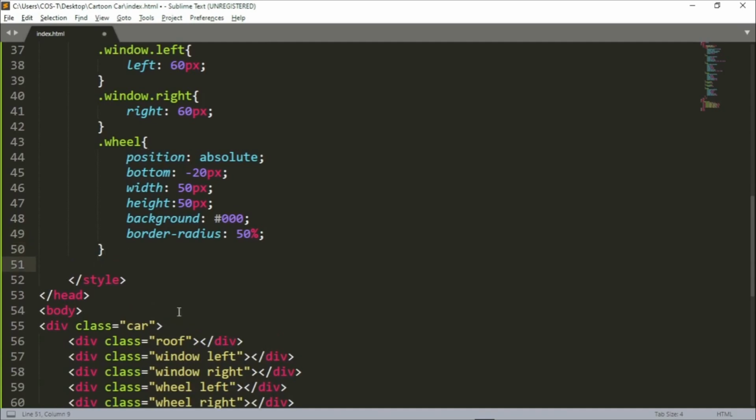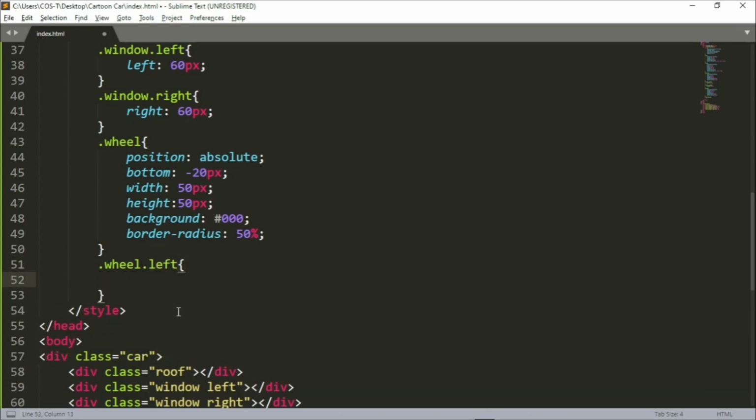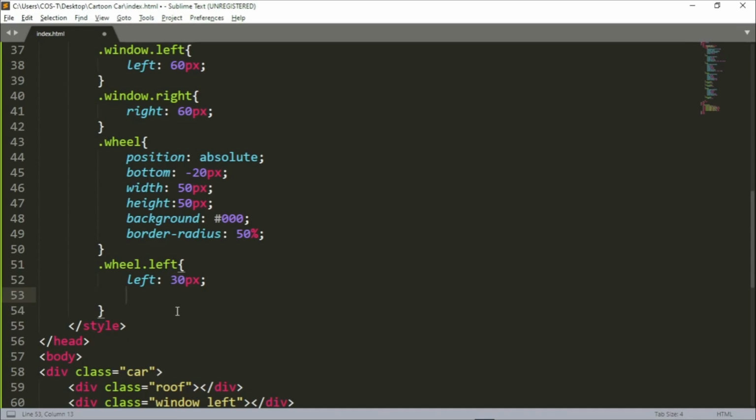I'll say dot wheel, dot left, and bring my curly bracket, press enter. Then I'll say left, then I'll say 30 pixels. Now press enter, and I'm done.